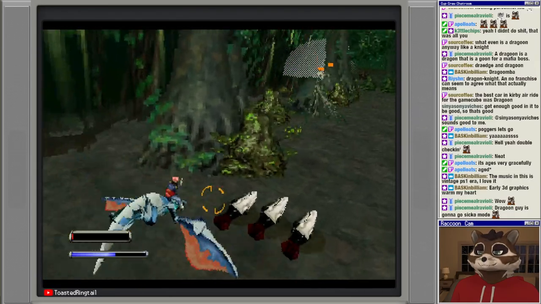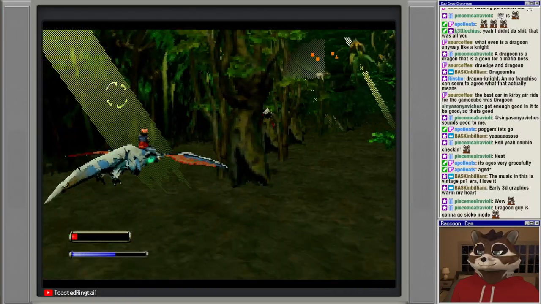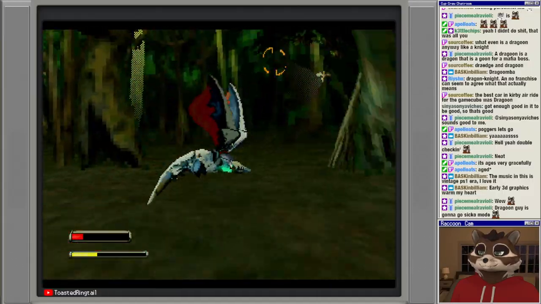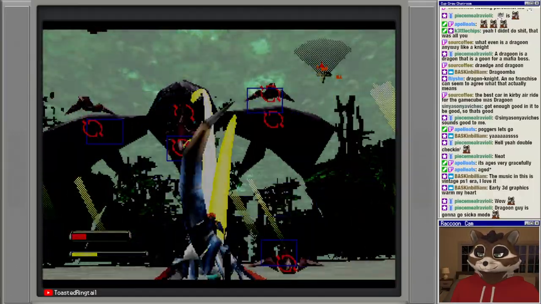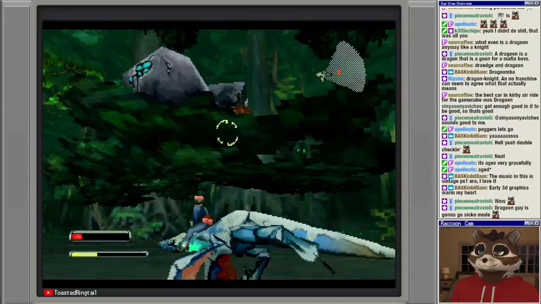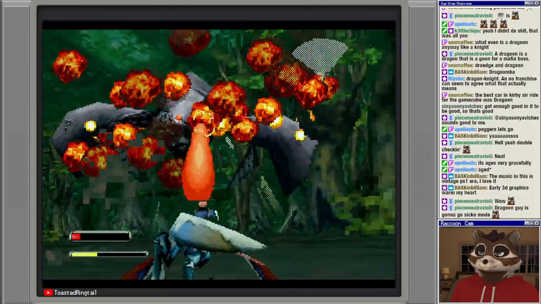Take me the right way. Okay, yes, we're on the right path now. And we're just gonna farm Berserk off these things. Kill these things as fast as we possibly can. There we go.